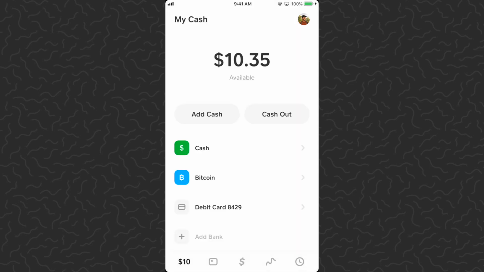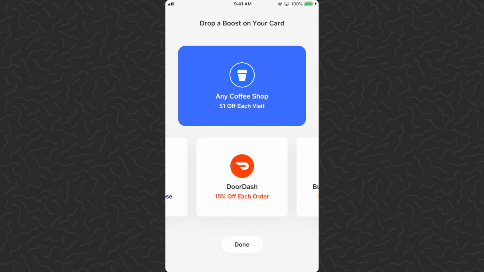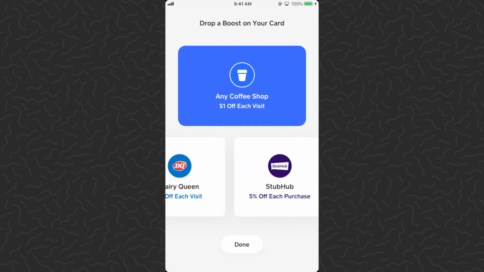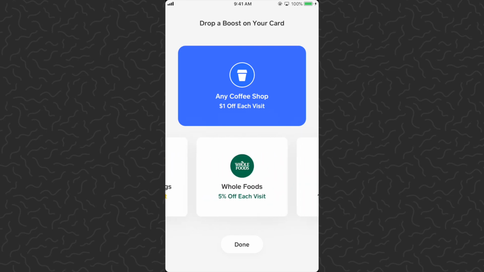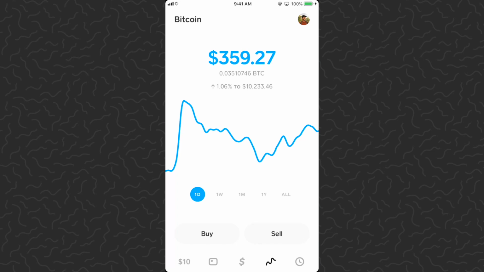So if you have like $1 in here, it'll say 1. If you have $10, it'll say 10. Nice. So we've got the Cash Card. If you don't know, Cash App also has a Cash Card that'll give you dope discounts. Sometimes at places you love, but like at coffee shops, I can get $1 off. Let's see if they got any new ones in here. No new ones. There was a Target one where you get $1 off at Target each time, but they got rid of that. What's up with that? So we got the Cash Card screen, the main screen.